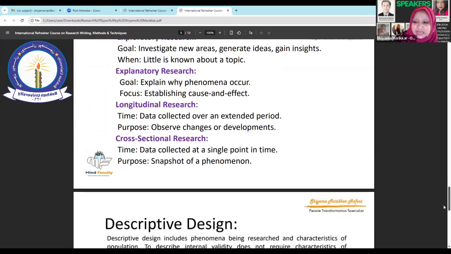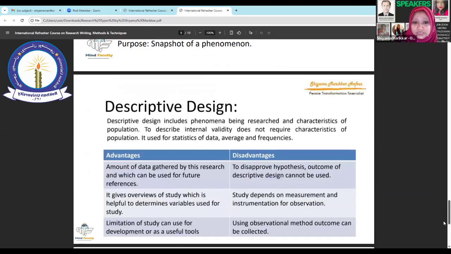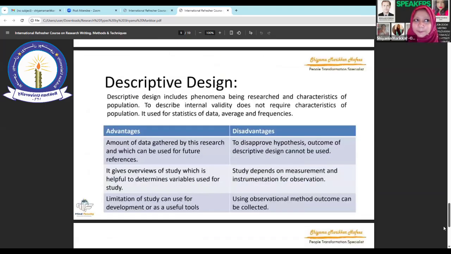By understanding this, you will come to know how to design our research. So designing the research methodology comes next. For example, I'm just describing one design here. There are many, but they are based on the types of methods. When you clearly understand the types of research, it will definitely help you to choose your design.